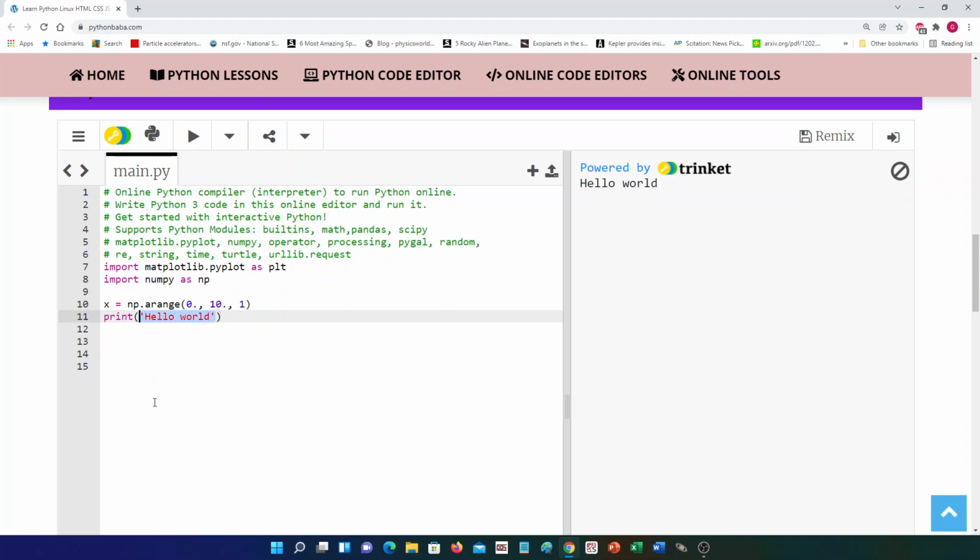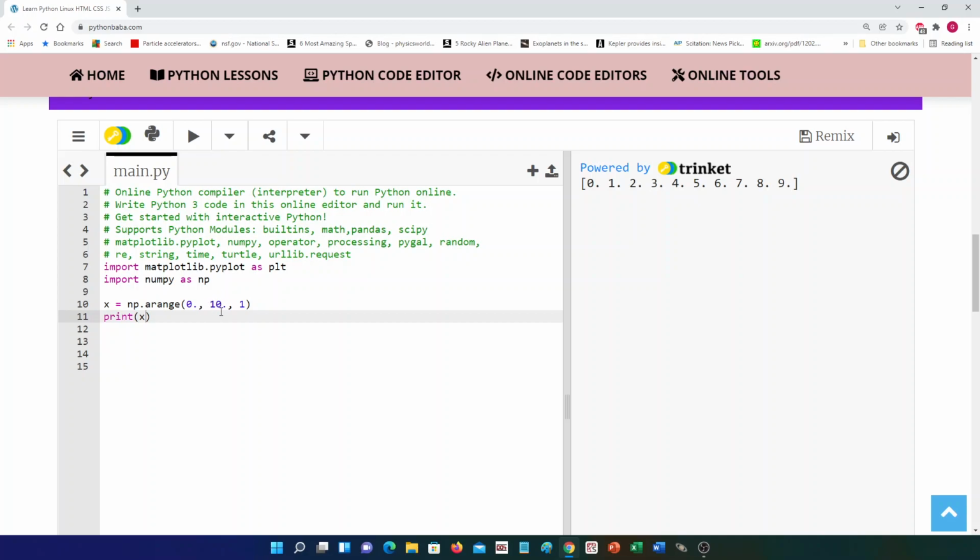But if I just want to print my mathematical variable x, to see what this list of numbers looks like and make sure it's what I want, I don't have to enclose mathematical variables in quotes. And as you can see, 1, 2, 3, 4, 5, 6, 7, 8, 9, 10. So this is another subtle difference between linspace and arange. This number doesn't necessarily represent the endpoint.